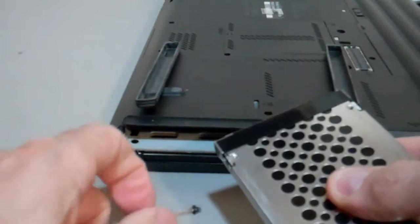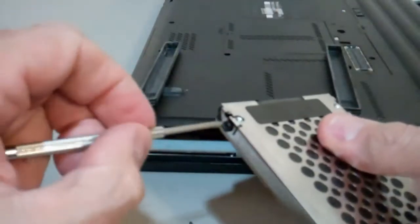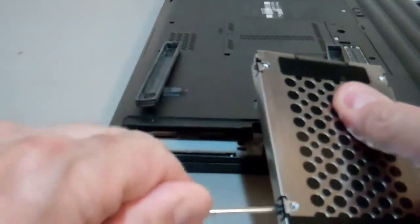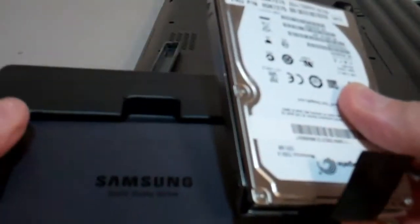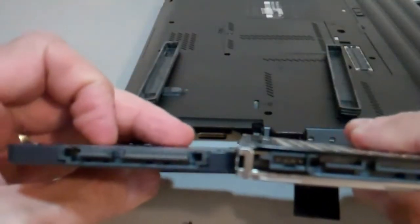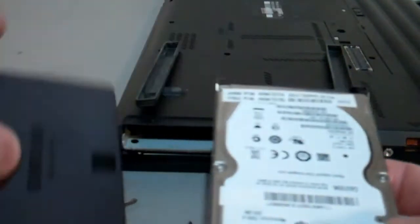It's got 4 screws holding it in. Phillips head. Take those out. And before you disconnect the chassis, just note the configuration and use the same configuration for the Samsung. Samsung has a hole at the bottom, just kind of push it right up. Here we go. So here we go, same way. That's what we'll do.